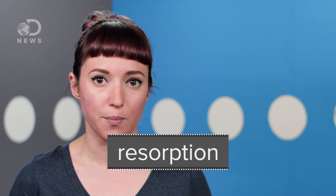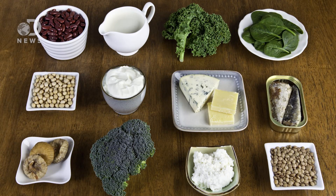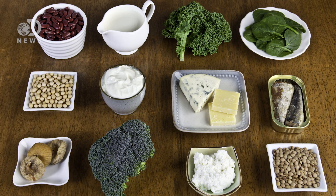Certain people also might just have stronger bones, depending on their diet, age, and lifestyle. Your bones are dynamic — they're constantly being broken down in a process called resorption, and then rebuilt. Because a big component of them is calcium, a diet low in calcium means your bones will probably be a bit more brittle. And just like with muscle, putting stress on your bones through exercise can make them stronger.